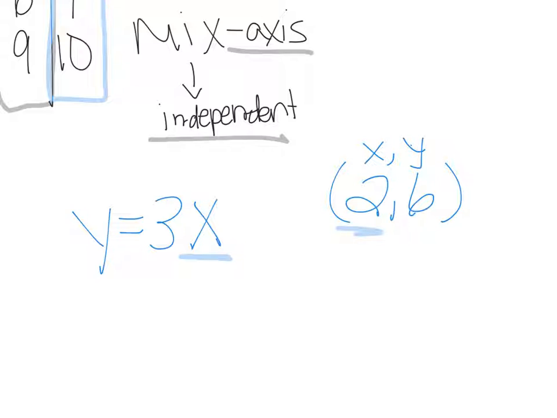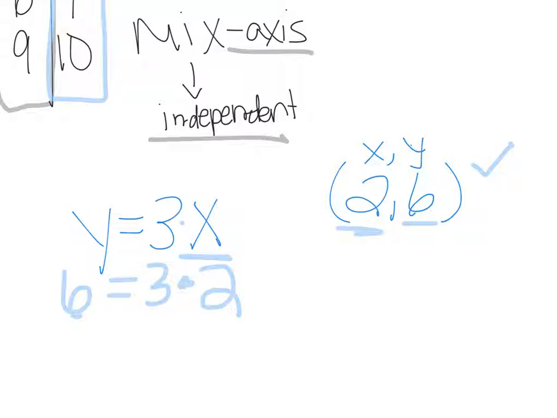I know that whenever there is a coefficient and a variable next to each other, I'm going to multiply. So the problem is really 3 times whatever my x value is, which is 2. And I need to see if it equals 6. So in this case it does. And so the numbers in that list should work. So I would check more than one. Check with the last one to see if it works. Make sure that you don't set yourself up for failure.